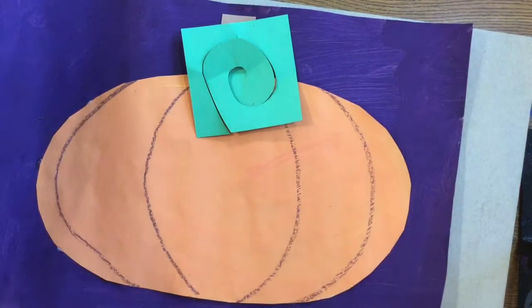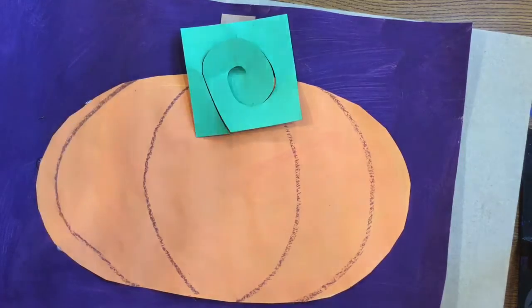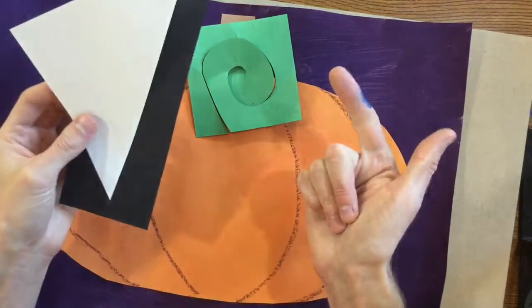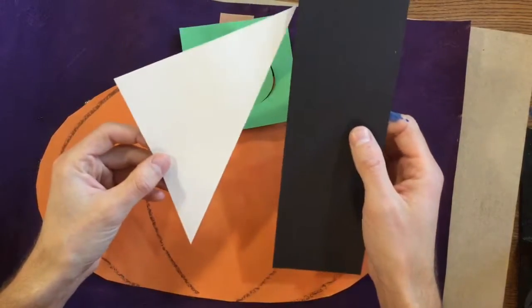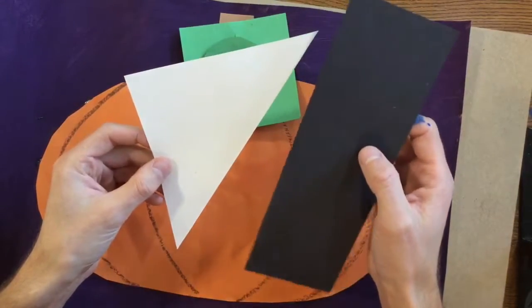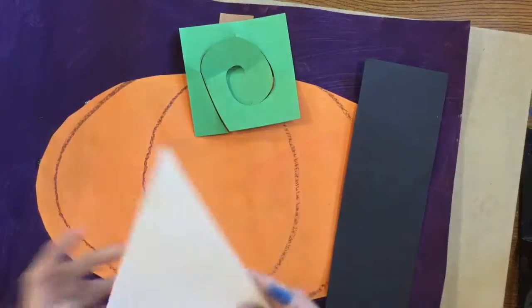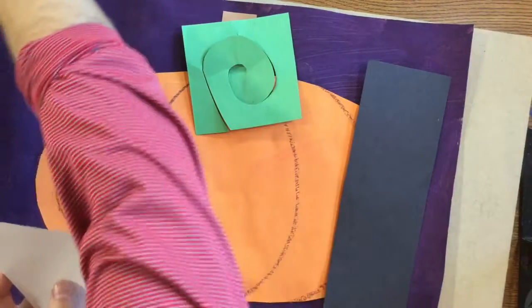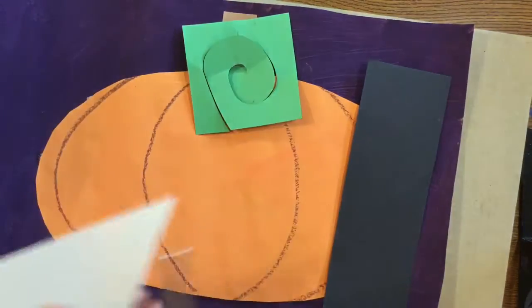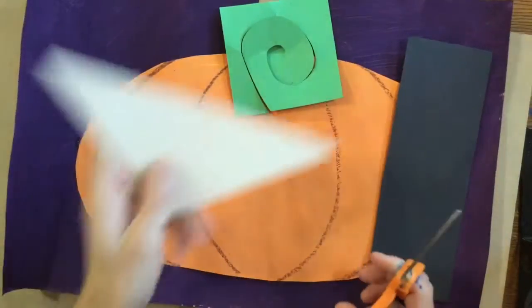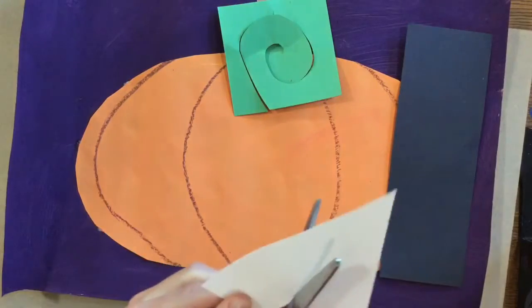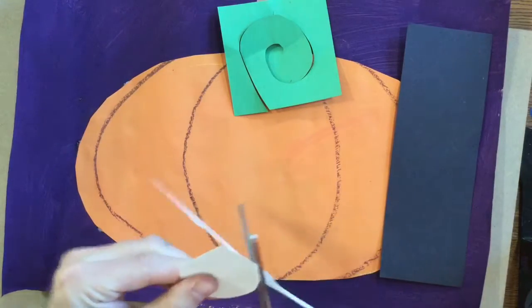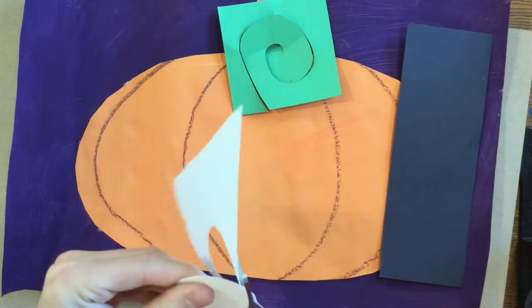The last thing we're going to do is off the supply table after painting your stem and glue it on your 2D pumpkin. So you're going to get a black and a white sheet of paper. Your sheets of paper might look different than this. Just whatever shapes I have out. And you are going to cut out some eyes and a mouth and a nose. And we're going to turn these into a jack-o'-lantern. So your jack-o'-lantern can look like whatever you want it to look like.